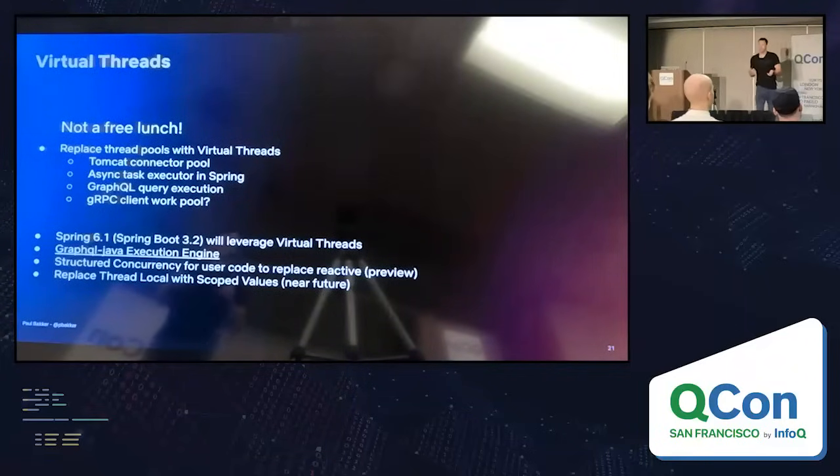Then we have some other places that seemed obvious. For example, we have a thread worker pool for gRPC clients where the gRPC calls to outgoing services happen. And it seemed like such an obvious place, like, oh, let's drop in virtual threads there. And then we saw that we actually decreased performance by a few percent. And it turns out that these gRPC client worker pools are very CPU intensive. And if you then drop in virtual threads, you actually make things worse. So that's not a bad thing necessarily. This is just something that we had to learn. But it does show that this is not a free lunch.